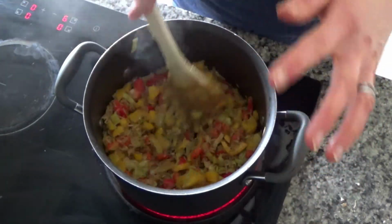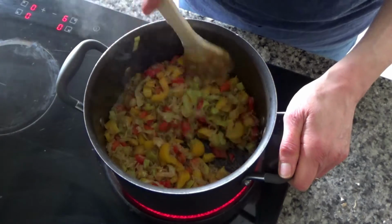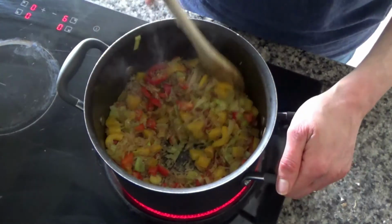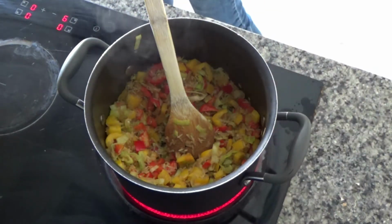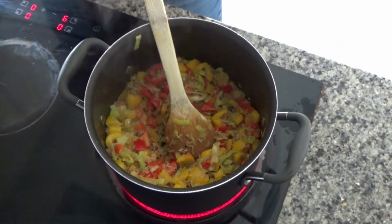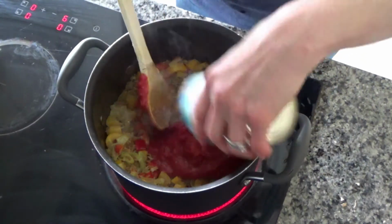So yes, I'm just going to stir this until the rice becomes see-through now. So I can see that it's started to become see-through. So I'm going to add 1 tin of tomatoes to this, like so.